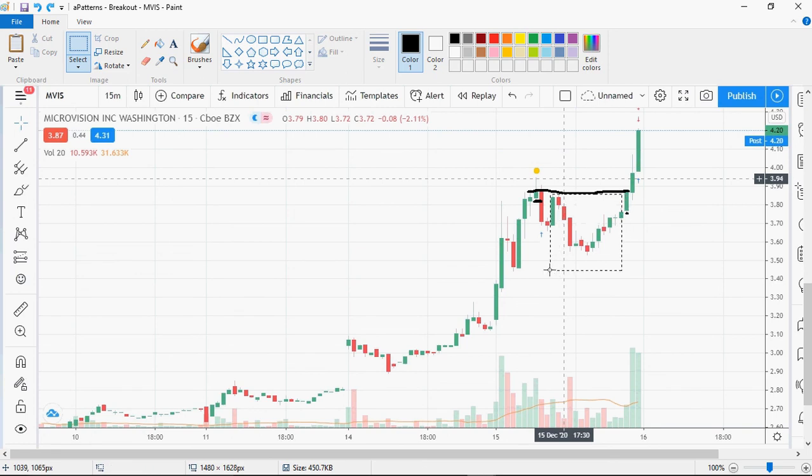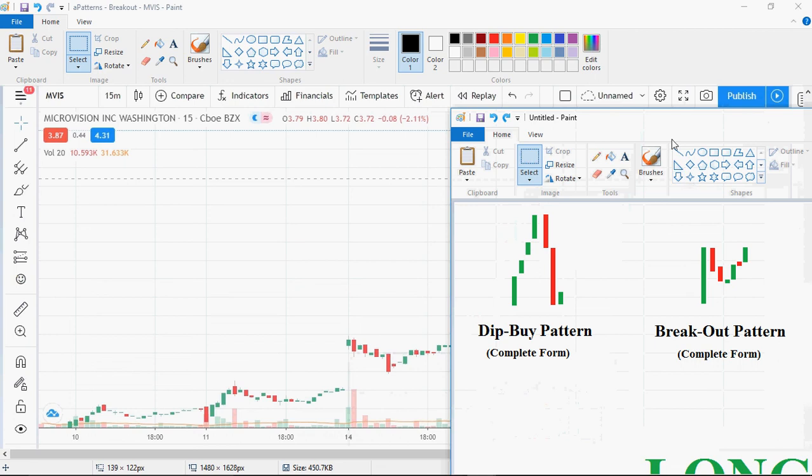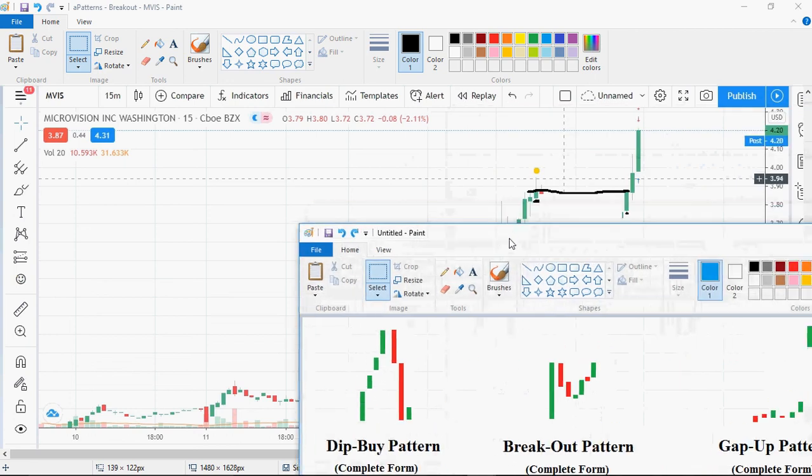Let me move all this distraction. Boom. See that? All you're focusing on is this green bar. And like I told you, the next green bar comes up to the same height. That's the same pattern I was showing you all here with the breakout. See the breakout? See the same thing?